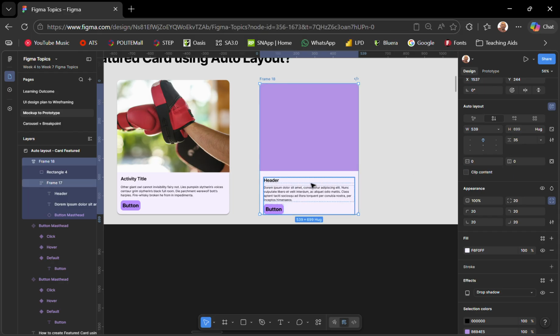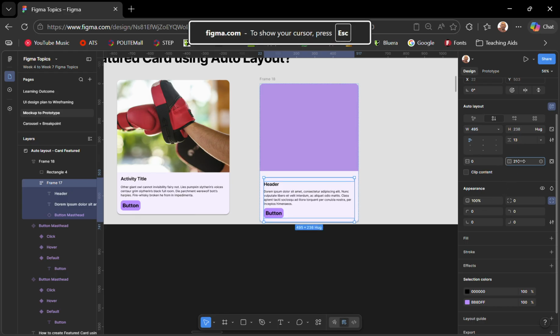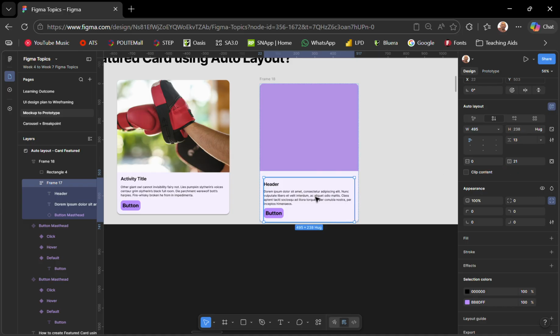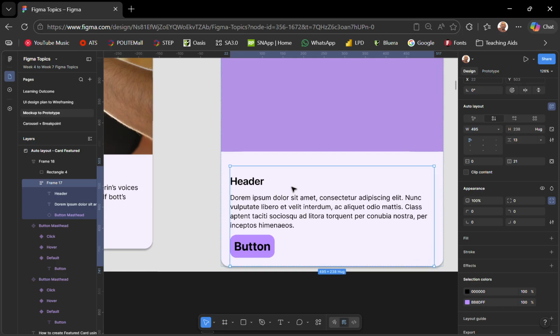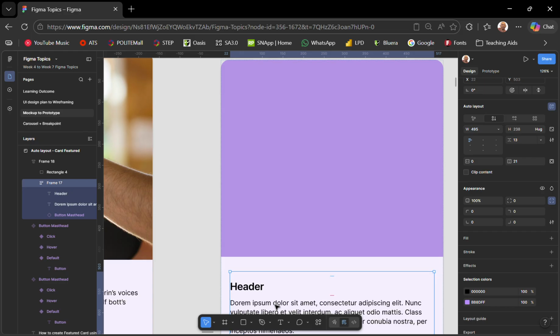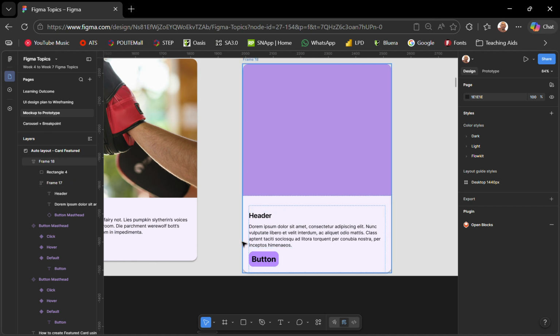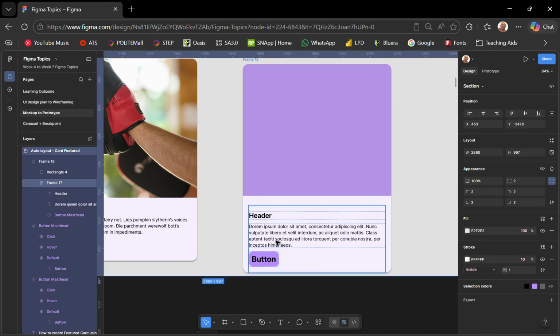We want bottom padding. You can select here, add bottom padding. There you go, that's what we want. Select the previously auto layout section so that we don't add padding to the top. So now we have something that is similar, we have created a button, body copy, the header, image.